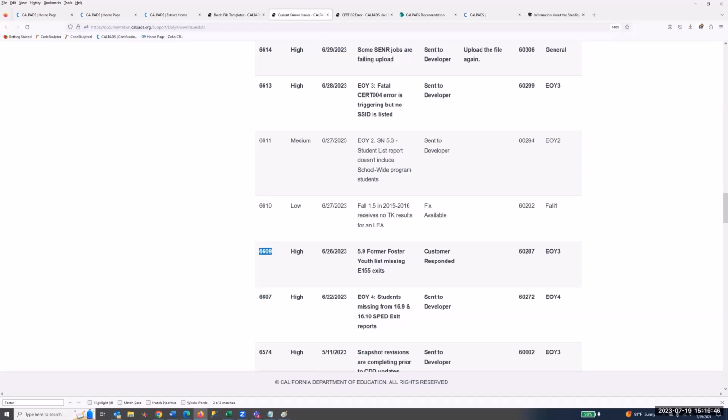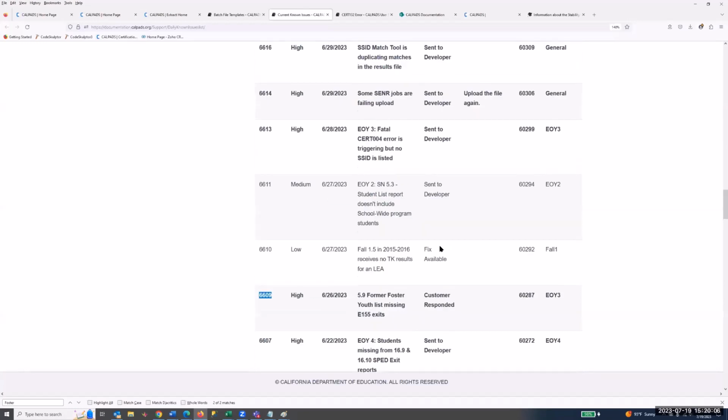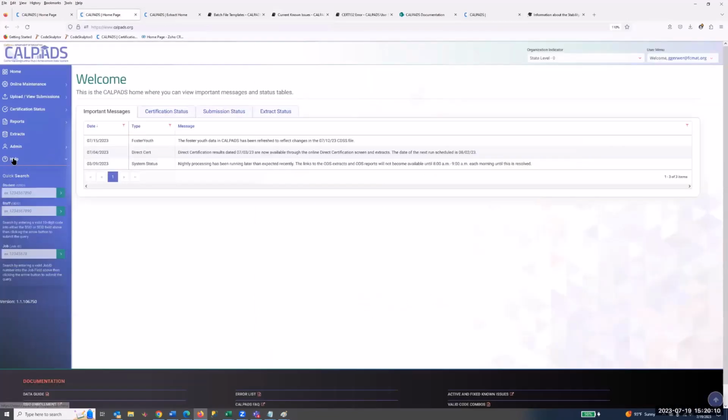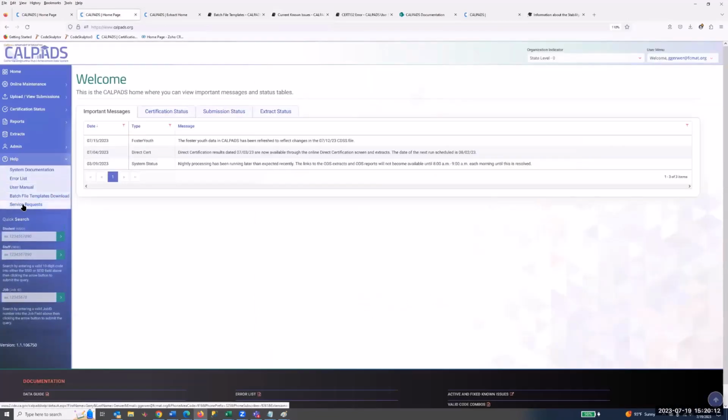So, Jay Hauregi, if you haven't yet, please submit a ticket with your LEA so that we know that we have your information updated in our system. And then your CSIS monitor can make sure that you're on track for end of year. And Gary, can you navigate to CalPADS and show them how to log a ticket from inside of the help menu there? They may not have even logged in yet.